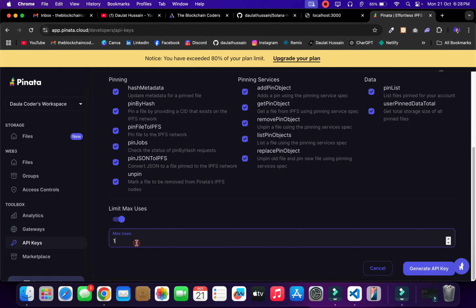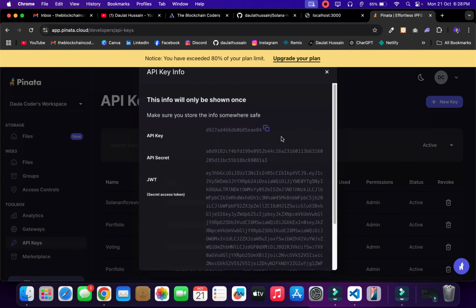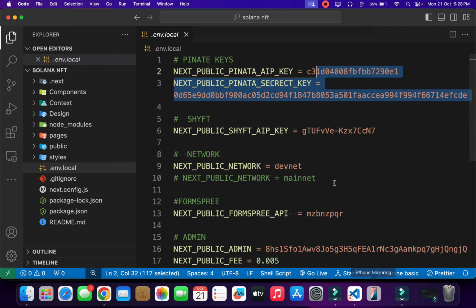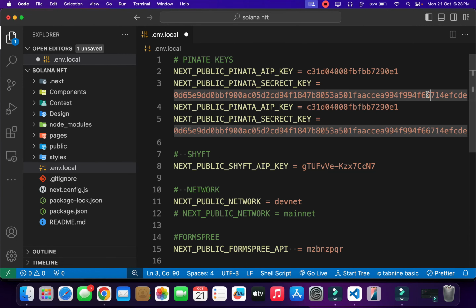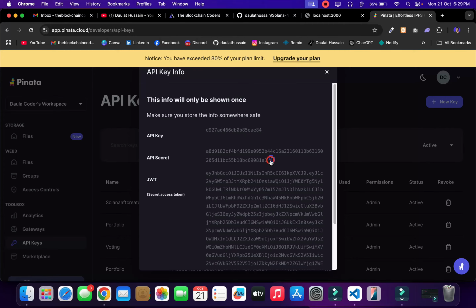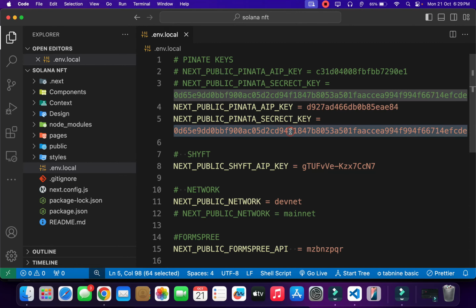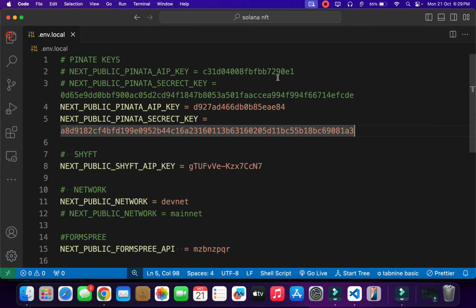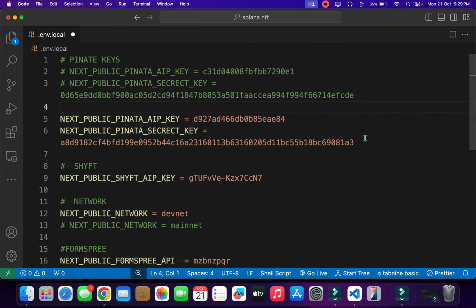The limit is going to be close to 1000, because in the free account you can create up to 1000, not more than that. So click on generate API key, and here it's going to generate the API key for you. So I'll simply click on this, and that's what I have to replace. I'm going to duplicate this one, comment this portion, and here I'm going to provide my API key. Then I have to get the secret key, copy, and paste it here. So I got the new API key and secret key successfully.